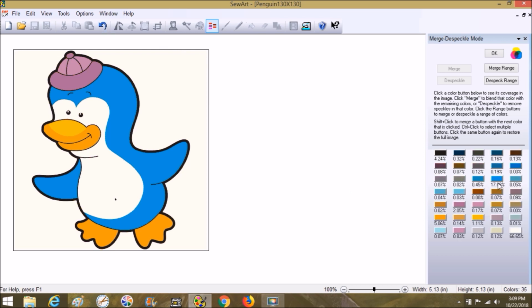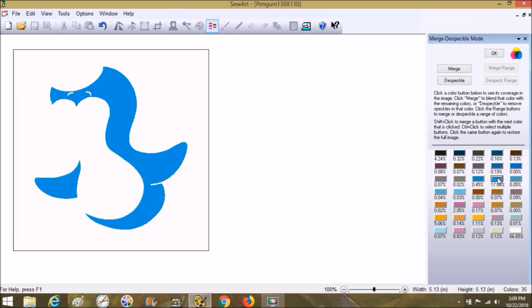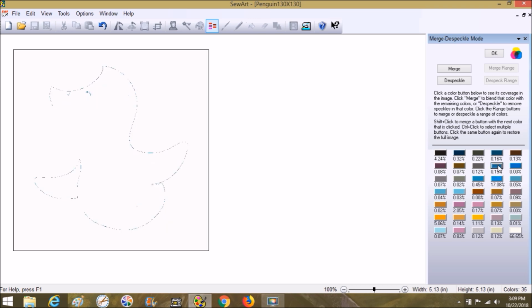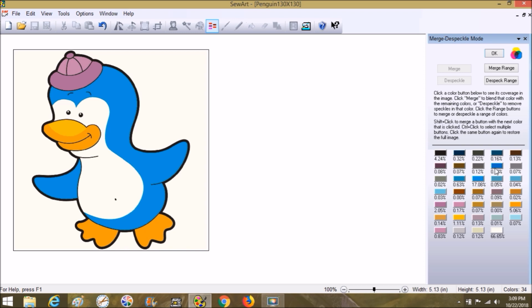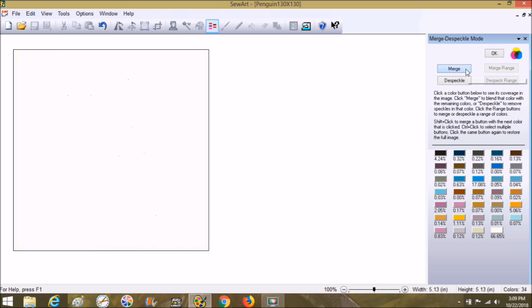All right, so then let's do this manually. I'm going to start with the biggest color, and that's the blue. And what's going to happen is it's going to merge it with the closest blue, with the biggest blue. Okay, so these blues up here, we want to just merge.